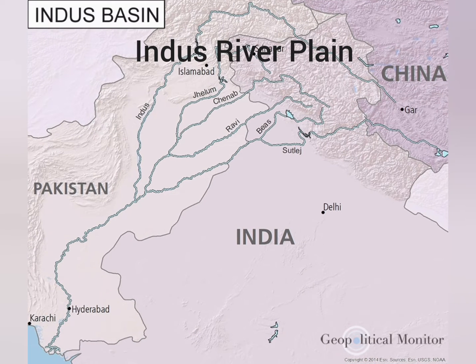The northern plains begin from the Indus River basin, which is drained by the river Indus and its five tributaries: Chenab, Jhelum, Ravi, Beas and Satluj. The river Indus has its source in the Kailash of the Himalayas. Most of the Indus Basin lies in Pakistan. The Jhelum flows through the state of Jammu and Kashmir. The river Indus forms a delta in Pakistan before it empties into the Arabian Sea.